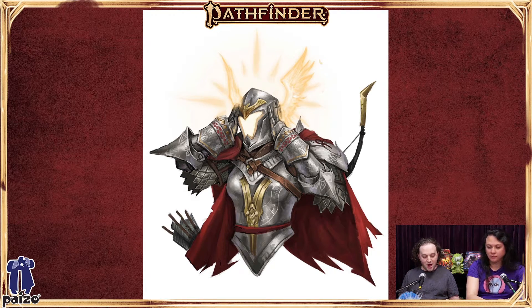Mind has an interesting not-invisibility where you just sort of filter your own presence out of the minds of nearby creatures. So if they don't make their Will save, there's nobody there — but it's not invisibility, so see invisibility doesn't help. You're just not registering the person; they're unaware of you. There are 10 pages of gifts for all these relics, so there's lots for people to work with.